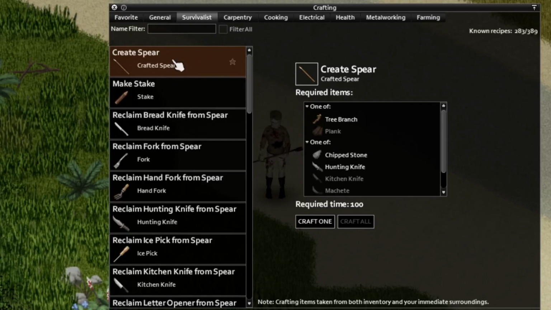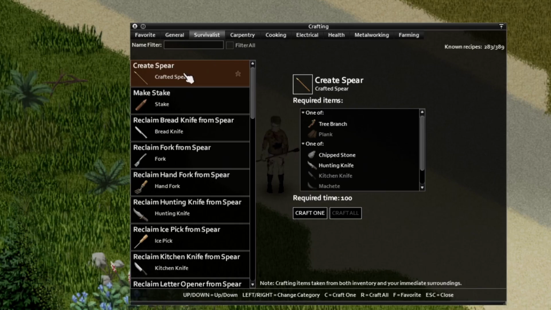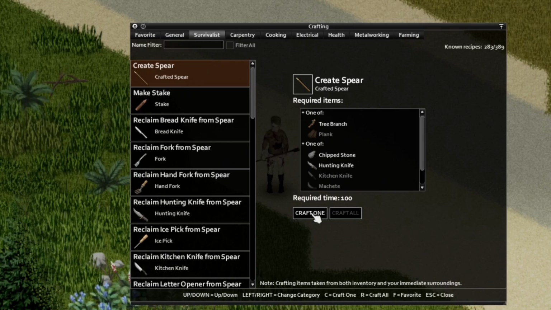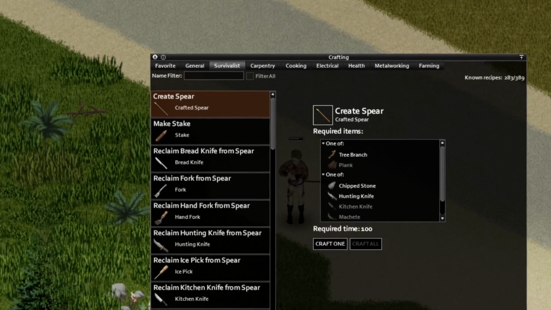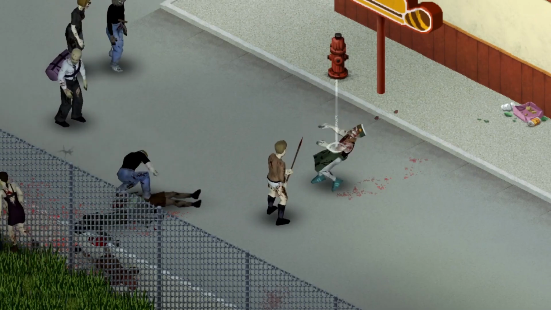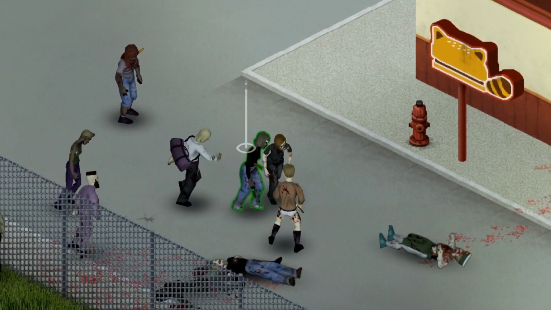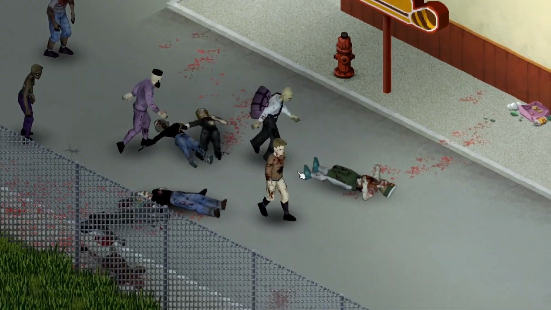All you need is a tree branch and a chipped stone, which can be found fairly easily by foraging around the woods. Depending on your carpentry level, when you craft the spear, it may be crafted at half durability if you have a low level in carpentry, or it could be crafted at max durability if your carpentry level is high. But either way, the spear's durability is pretty god-awful. Usually just after killing a few zombies, the spear will break, and you can repair it, but it's probably just easier to craft a whole new one.